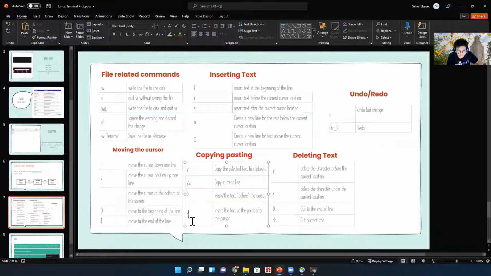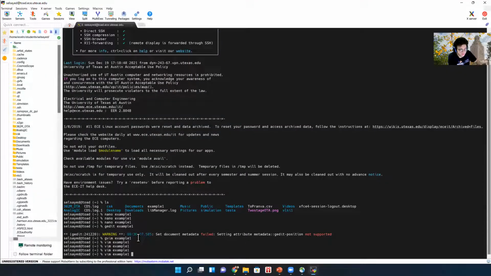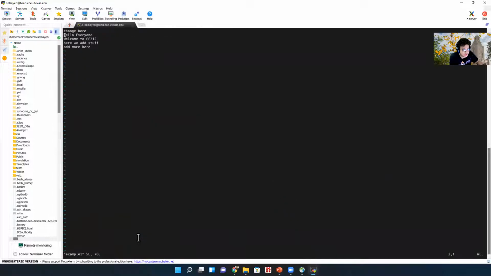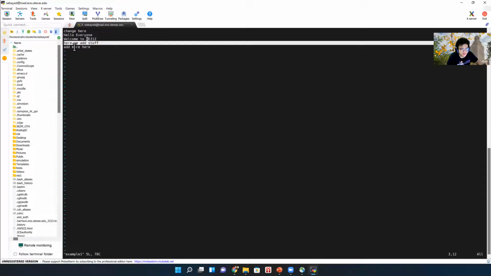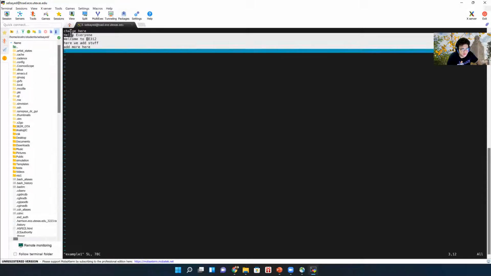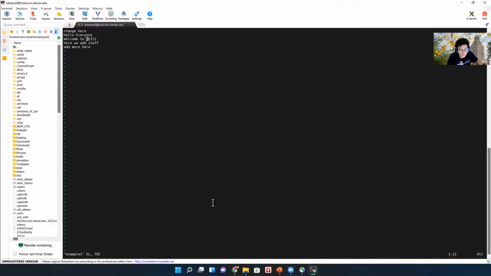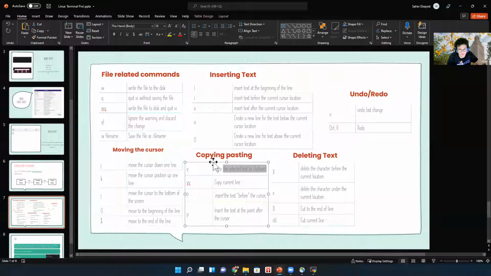These ones here. So you have Y is to copy the selected text to a clipboard. So in Vim, if you're in here, first of all, this is how you select stuff. If you do it with the mouse, this is what I'm doing with the mouse, unless you want to use the commands here to start selecting different things, right?